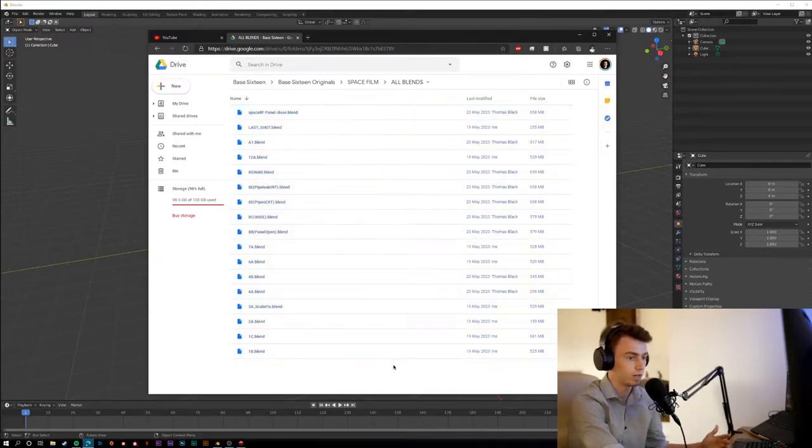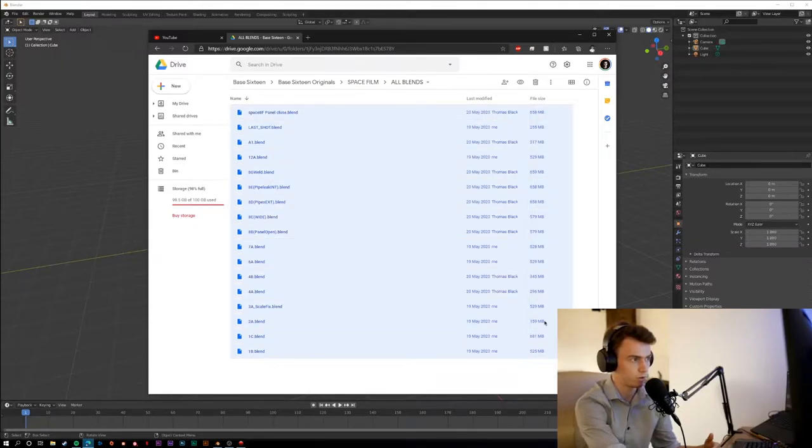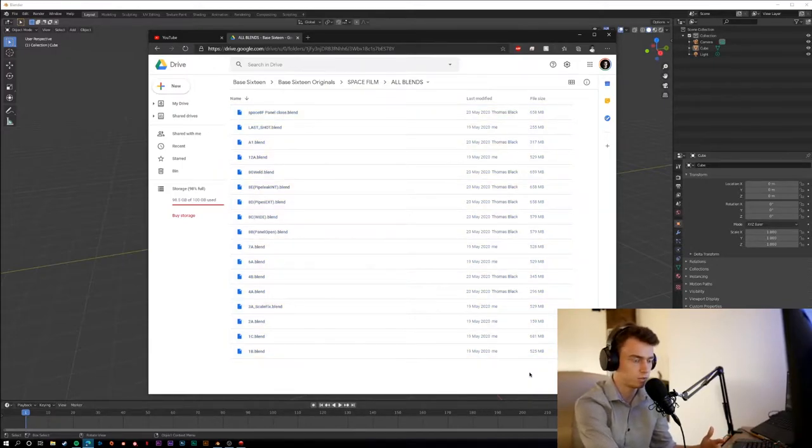We were both working on really slow download and upload speeds because of where we were at the time, which made it really difficult, especially considering we had to totally pack all of our blend files. You can see they're all between 300 and 700 megabytes, which doesn't sound that big, but when you're working on 2 meg upload, not even that, I think I was 0.5 meg upload, it's a lot.